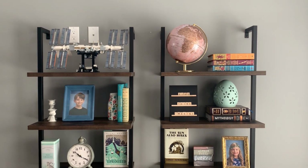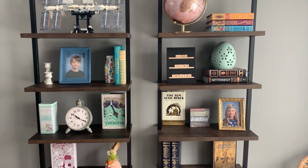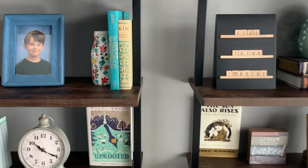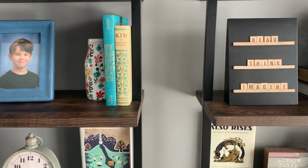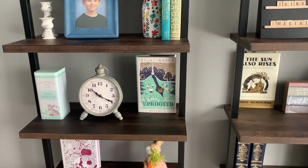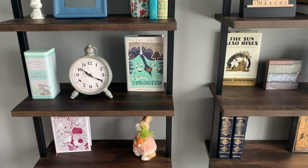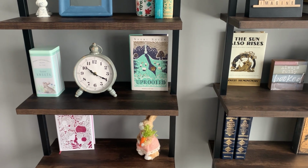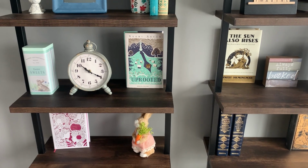And then moving down, I like to pick some books. I look for them in secondhand bookstores to fit the colors of the season. So I have this really pretty copy of The Hound of the Baskervilles and a copy of Kim that I felt went with the spring kind of theme, just intermixed with some random things. Uprooted, I talked about before, or maybe after, because I haven't spliced this video together yet, is not there because it's a favorite particularly, but just because the cover is so beautiful. My husband got me the special UK editions of those with the sprayed edges, and they're so pretty.